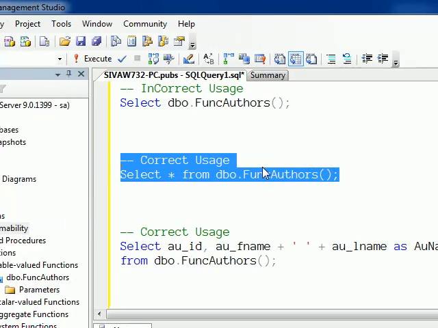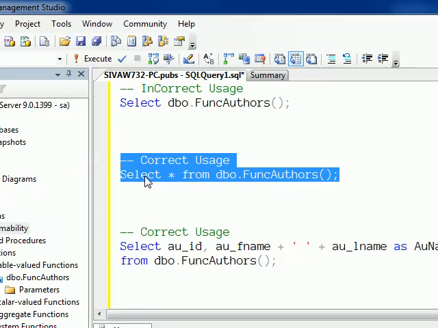So at the same time here I am testing the function which was written previously. The authors table has multiple columns, and the function authors, I mean the inline table valued function, returns a subset of the columns. That means it picks up only 7 columns from that table and returns.